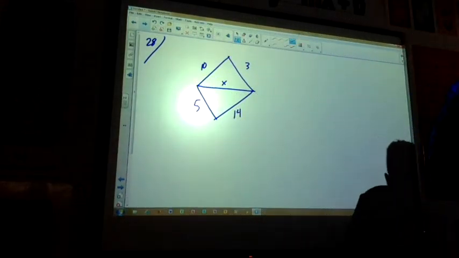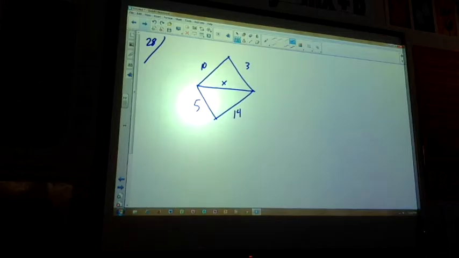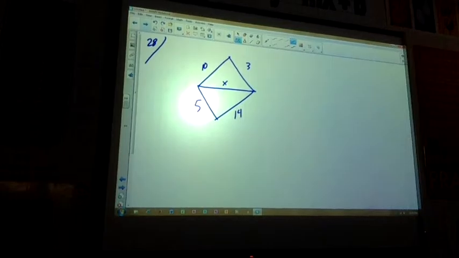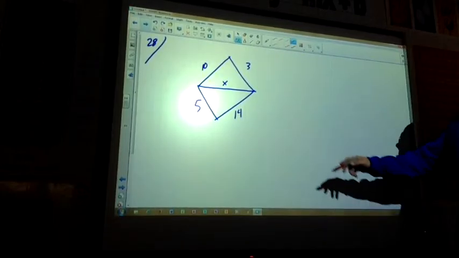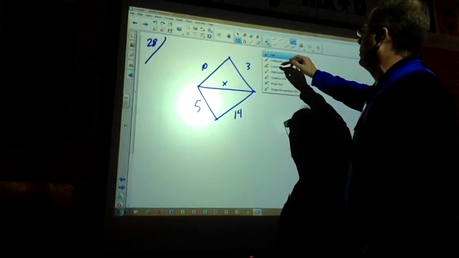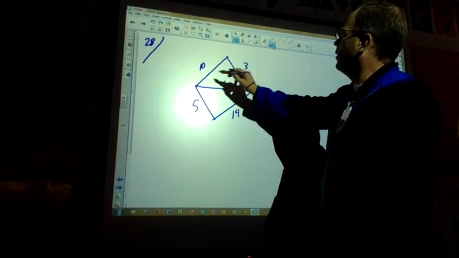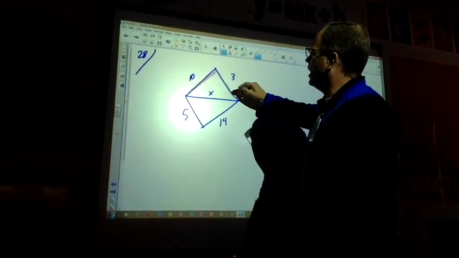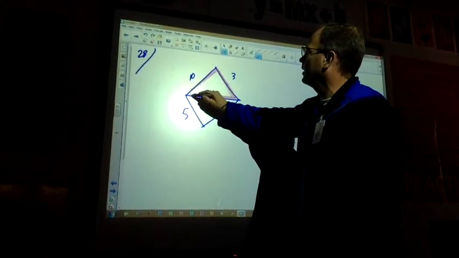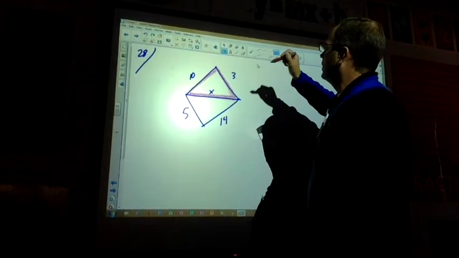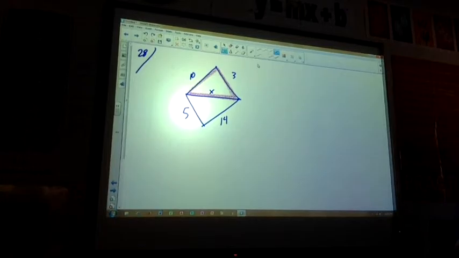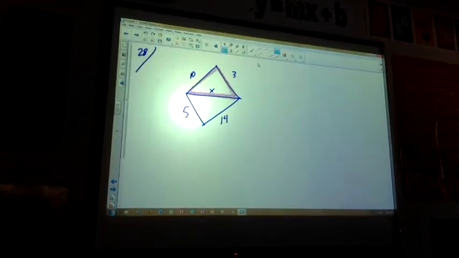All right. This kind of problem you saw on the test continues to wreak havoc with students, and I want to try to clear it up a little bit. Okay? So I'm going to take this purple triangle here. We don't know any of the angles, but we do know that X has to be one of the sides. So X might be the longest side, it might be the shortest side. I don't know.